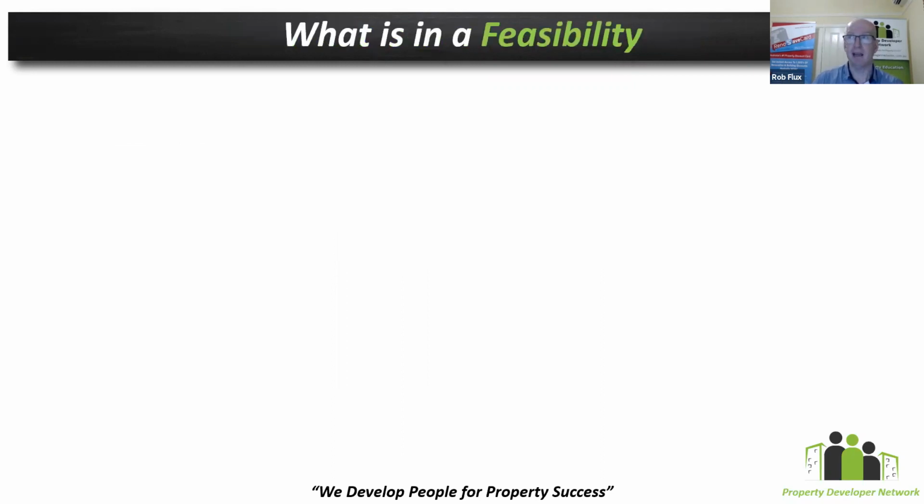But what are some of the elements that actually go into a feasibility? If we have a look at it, there's a number of elements that are going to be absolutely consistent every single time, what are deemed to be fixed costs, and they're very predictable. And there are also ones that are very subjective to the individual development you're doing at that particular time. I'm going to cover the very high-level elements here just so that we've got an understanding, and I'll do it in the order that they will typically appear as you go through your project.